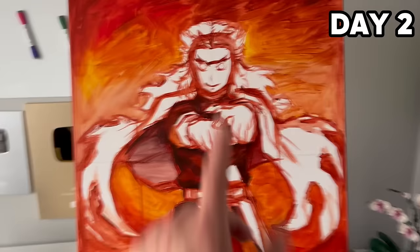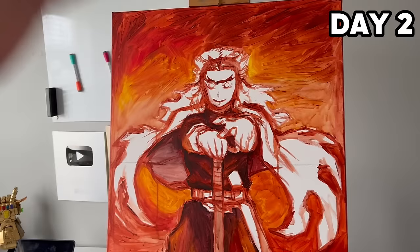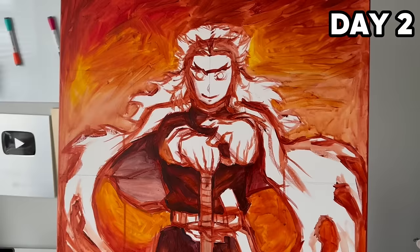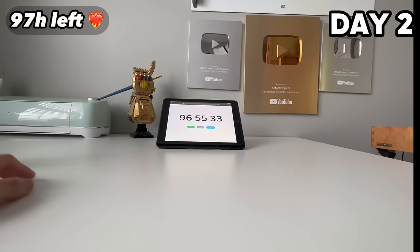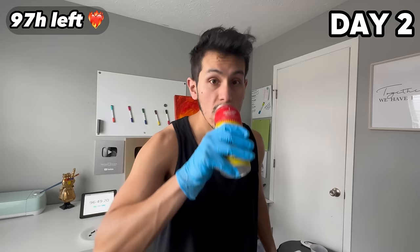Day number two, and this is called an underpainting. I do one of these every time I work with oil paint. This saves me so much time instead of throwing it with a pencil. And it's pretty easy to make. It's only acrylic paint and a little bit of water. Let's do it.